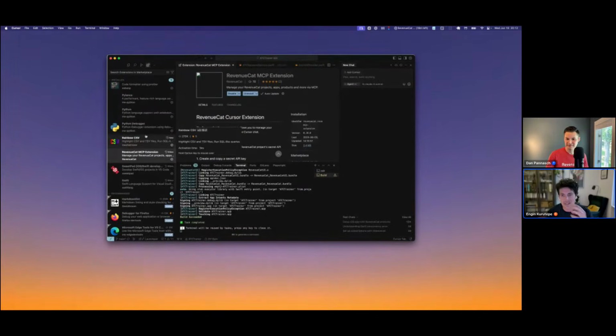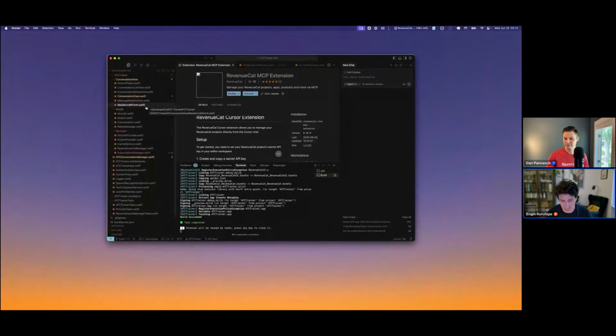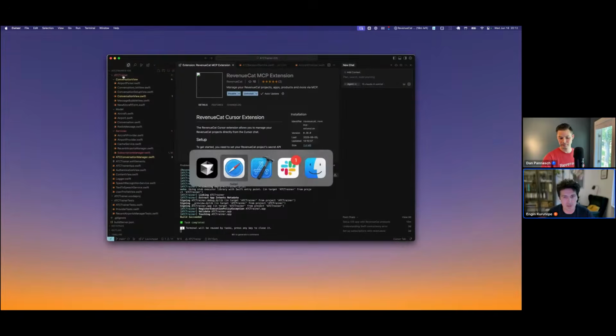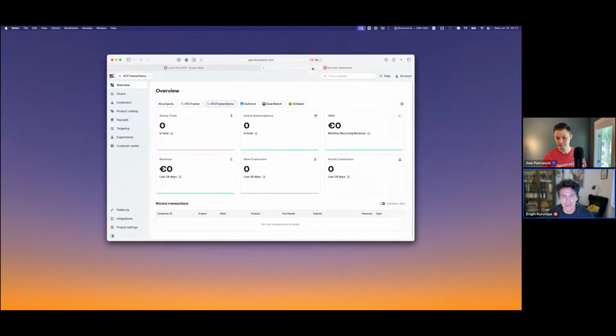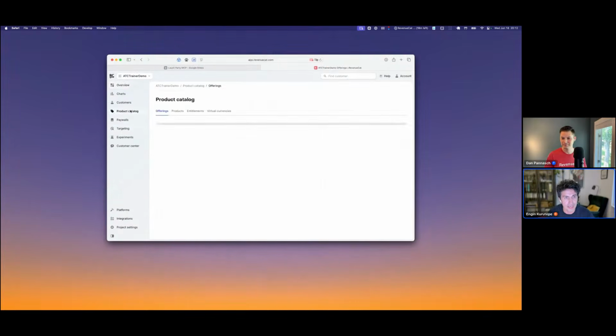This is an app that I'm building to help people train for their ATC exams for pilots. Let me show you quickly. There's the real app, but we are using the ATC trainer demo right now. We're going to connect it to that, and it's completely empty.